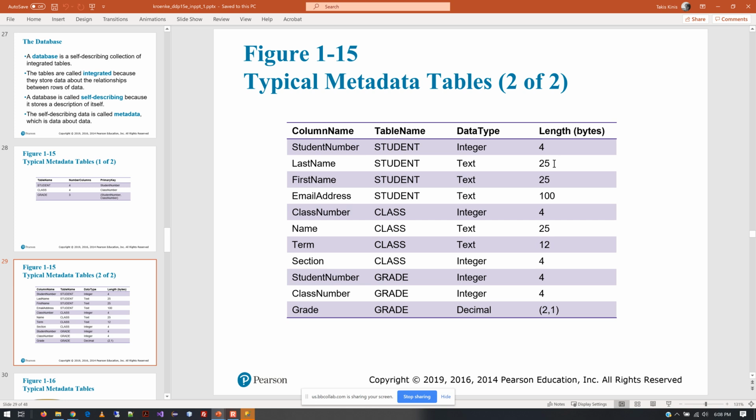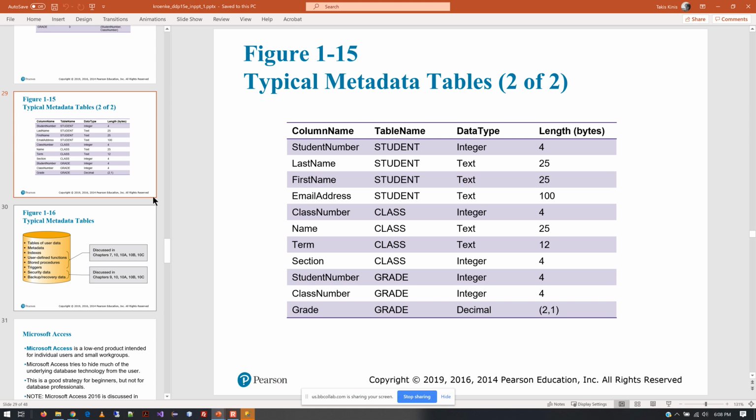Because you realize it takes 1 byte, 8 ones and zeros, to declare a character in computers. So when we say the length in bytes is 25 bytes, that means I can put 25 characters in there. Is that enough for a last name? Hopefully, unless you got one of those really long hyphenated names. But this is an overview.